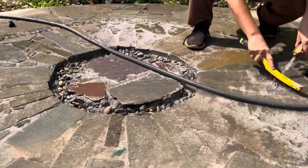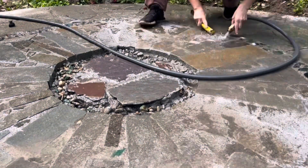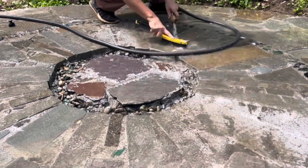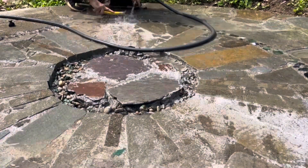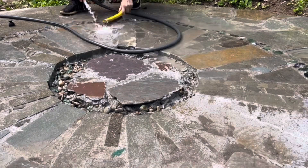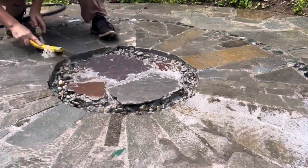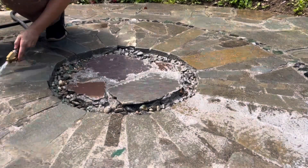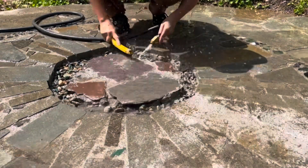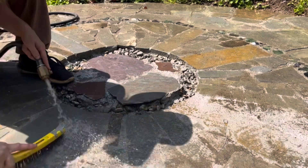This is something I don't normally do — wiping off the cement residue after it's fully dried. I have to use a metal brush to get at it, which is a real pain. I usually like to let it sit for maybe an hour or two and then wipe it off with a hose, getting the stones clean and cement deep into the cracks. This other approach was unfortunate, but it was raining so hard I didn't have much of an option.